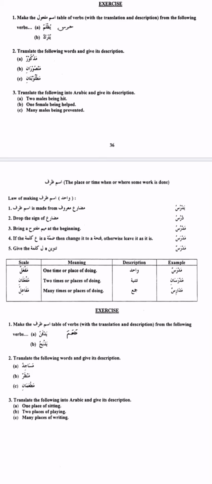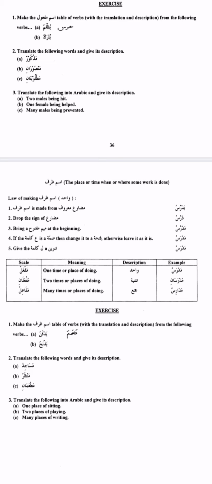So we remove the alama of mudari' and you add a mim maftuh, you get mansuru. You leave the ayn kalima as it is because it already has a dhamma. What's the ayn kalima? The sad. Fa kalima is noon, ayn kalima is sad, ra is the lam kalima. So you leave the sad as it is, it already has a dhamma. Then you add a waw sakin between the sad and the ra, i.e. between the ayn and lam kalima, and we get mansuru. Then you give the lam kalima a tanween, and what do you get? Mansurun. Mansurani is the second siga form, tathniya mudhakkar, dual masculine. Mansurani, those two males who are helped.